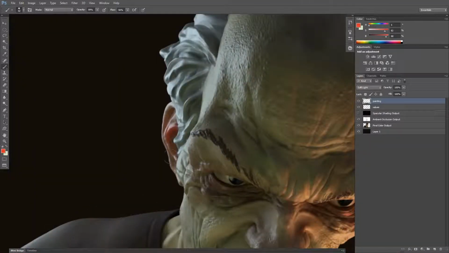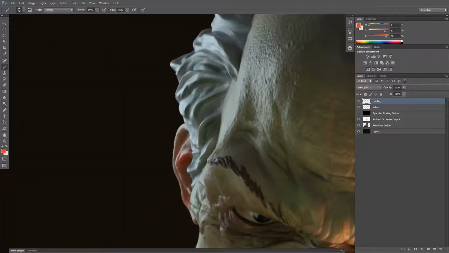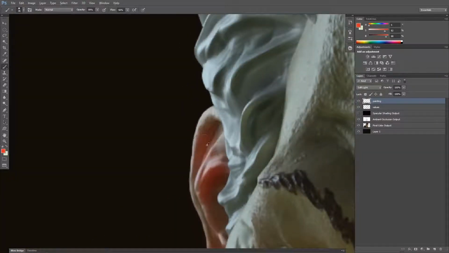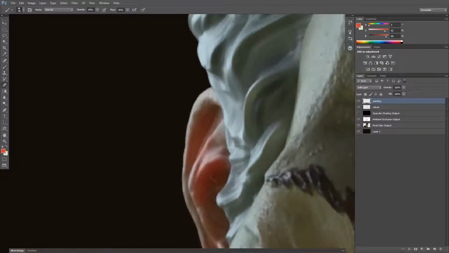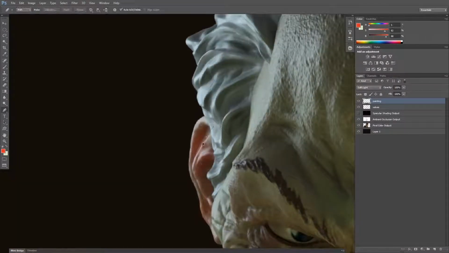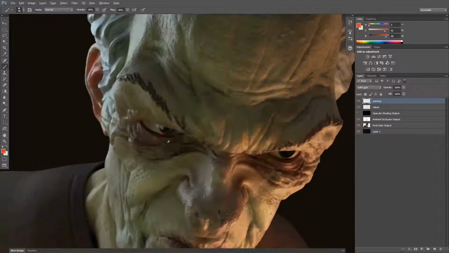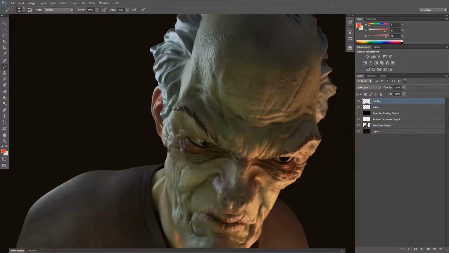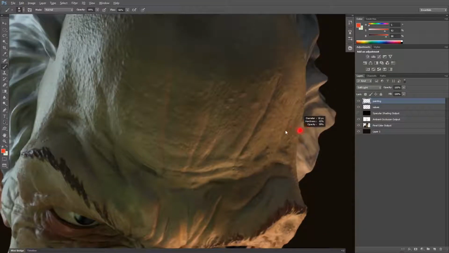So as this is the final stage of the picture, anything goes. I mean, if you want to add subsurface to this, you don't have to re-render it. Obviously, if you want to do it properly, you should re-render it, but you can fake a lot of stuff in post. So if it works, just go crazy in post with this. There's absolutely no shame in doing proper post work on it. I mean, hell, that's a profession. That's a compositor. That's the only thing you do. You make stuff look really good in post.